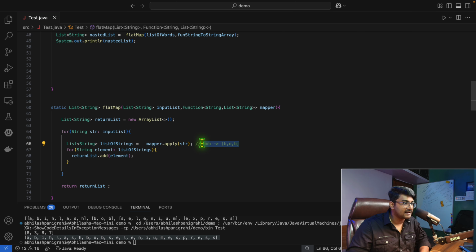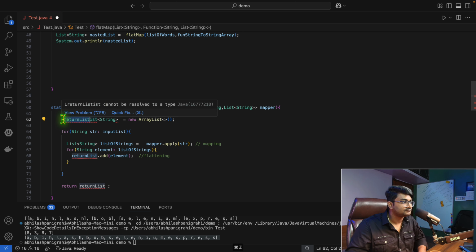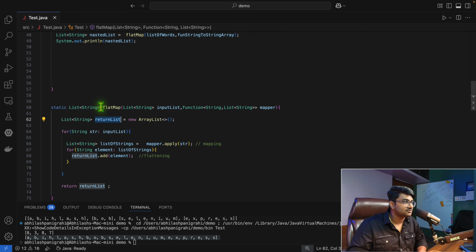So this line is where we are doing the mapping. Then in this for loop, we are basically flattening. Flattening in the sense that we're taking each element from the inner list and returning it as a whole through this return list over here.